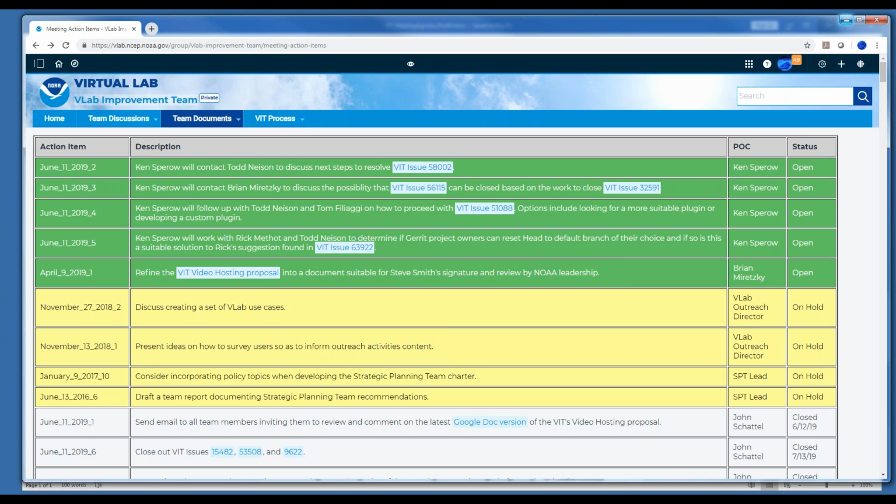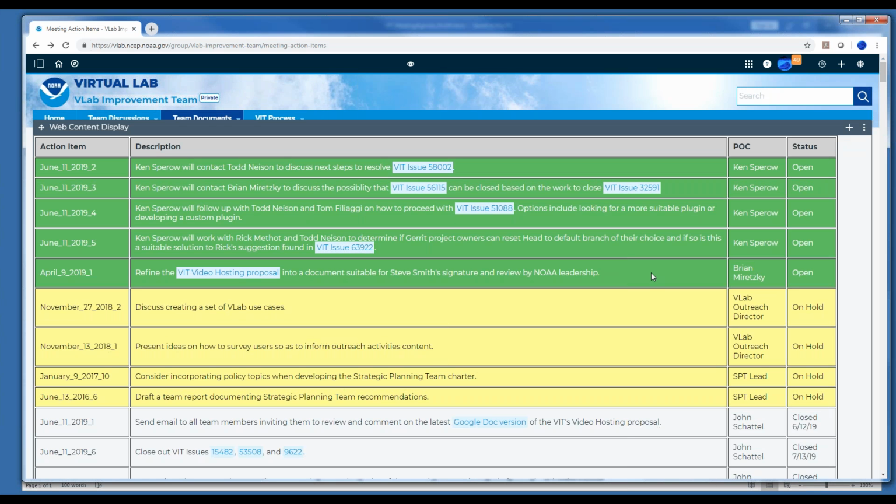Yeah. In that regard, this is Rick again. On the video hosting, do we have any sense of the magnitude of our need compared to other needs across NOAA? Rick, what do you mean in terms of other needs? How many terabytes of video are we generating? I could come up with a Fermi estimate on that at some point.